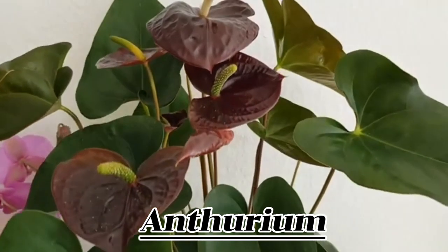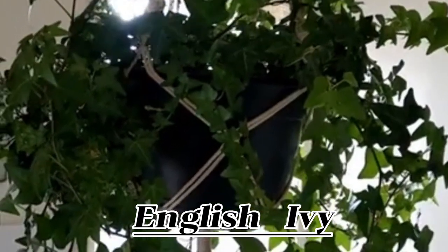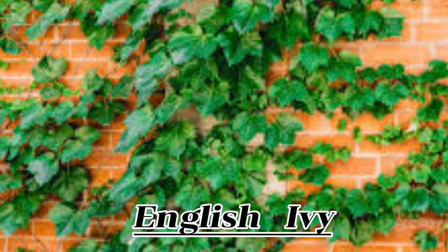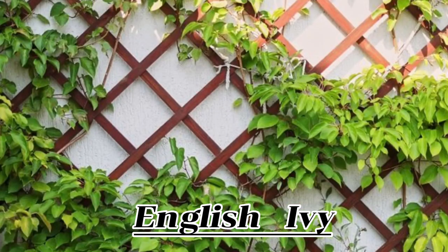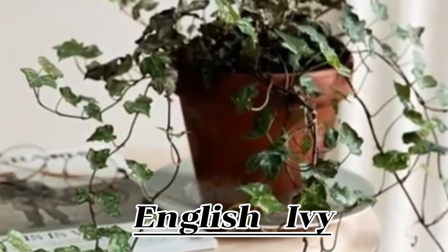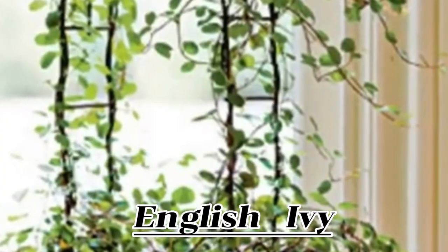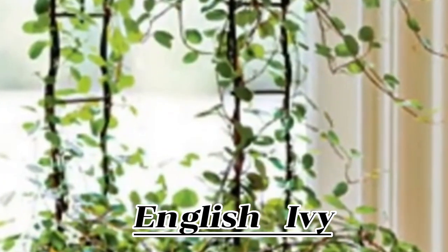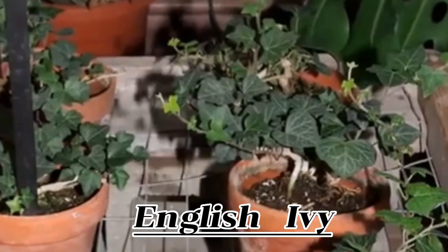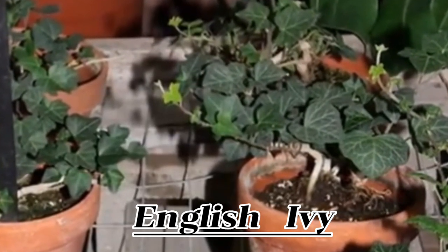Most people are familiar with English ivy as a native outdoor plant. Its strong climbing and fast-growing habit means it spreads easily across walls, buildings, and fences in gardens and outdoor spaces — a boon for covering unsightly architecture and greening man-made buildings, though sometimes not so welcome to those who have tried to prevent its vine-like grip from strangling trees and shrubs. Its prolific outdoor performance is down to its hardy resilience.